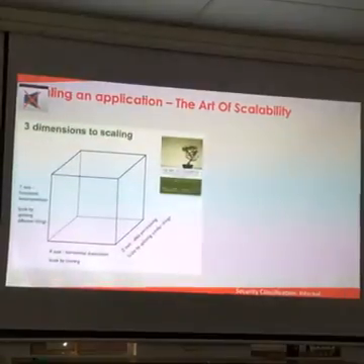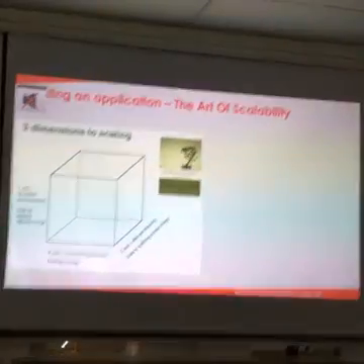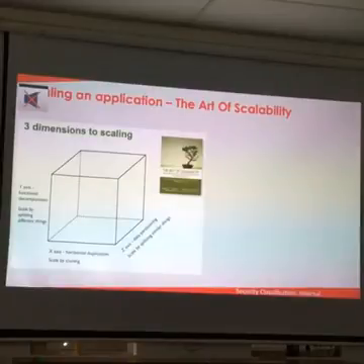So in the bubble of scalability, we have the cube of 3 dimensions. We have the X axis here. We have the Y axis here. We have the Z axis. Okay, for the X axis, it's more related to horizontal scaling. This means when you want to scale your application, you scale it by cloning. In the Y axis, you scale your application by splitting the different things.